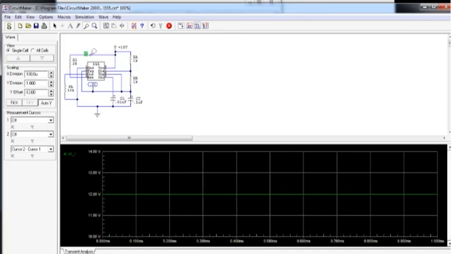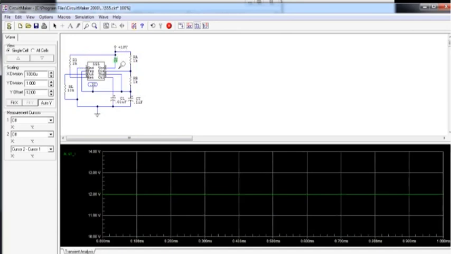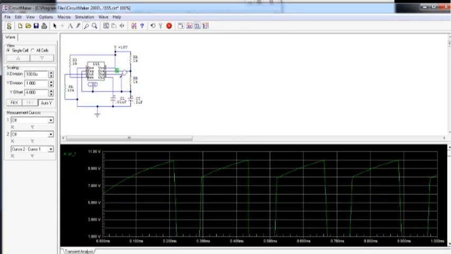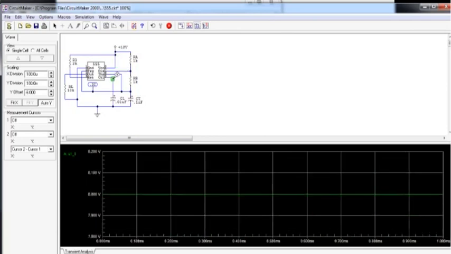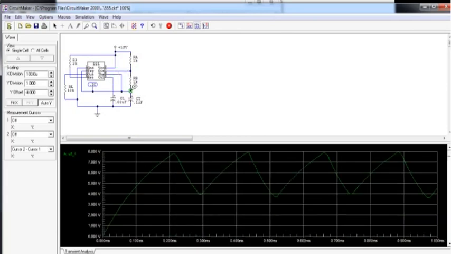So you can have different signals. This is a sort of charging.